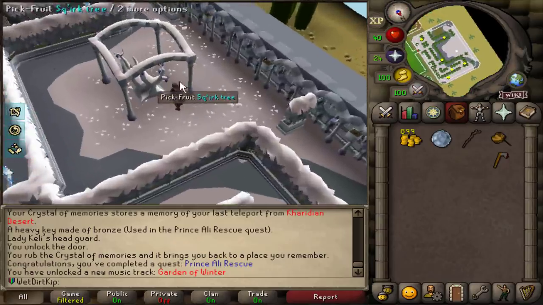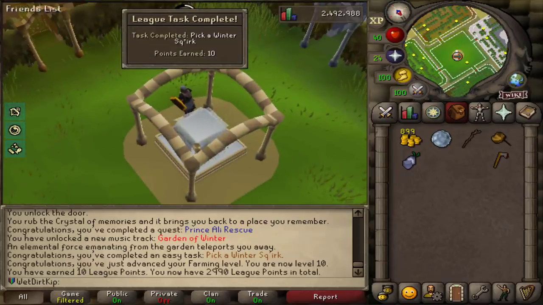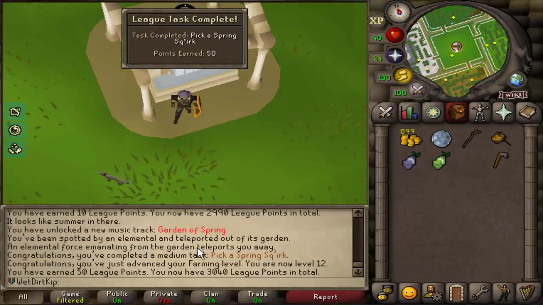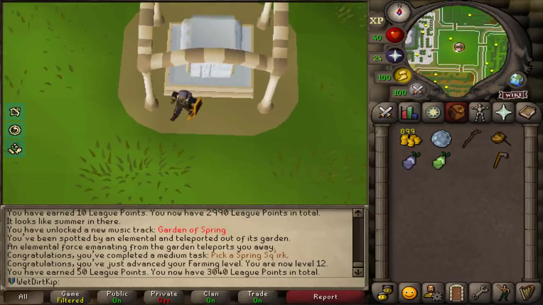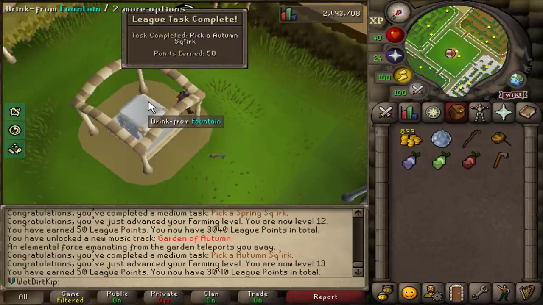And when you pluck it, you could see there's the farming XP. That's actually a lot of farming XP for my level. And there's the spring fruit, that is 50 league points and a couple farming levels. And there's the autumn one, probably another farming level, and that's 50 points.